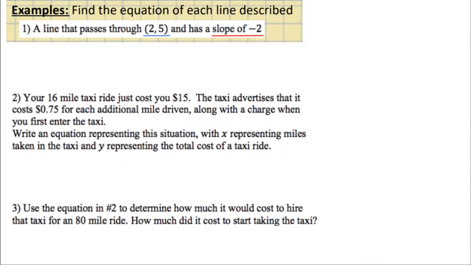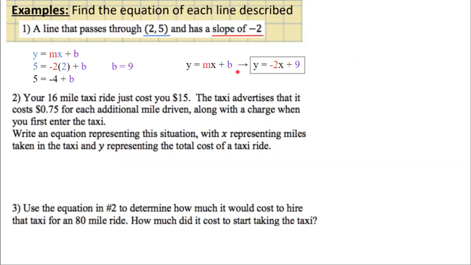Number one helps us break the ice, if you will, and just plainly gives us the x and y coordinates of a point and the slope of the line. If we quite simply plug these values into the generic y equals mx plus b equation and then solve for b, we'll note that our y-intercept is 9. To find the final equation of the line, all we need to do is plug in the slope and the y-intercept back into slope-intercept form, and we'll find that the equation of the line is y equals -2x plus 9.